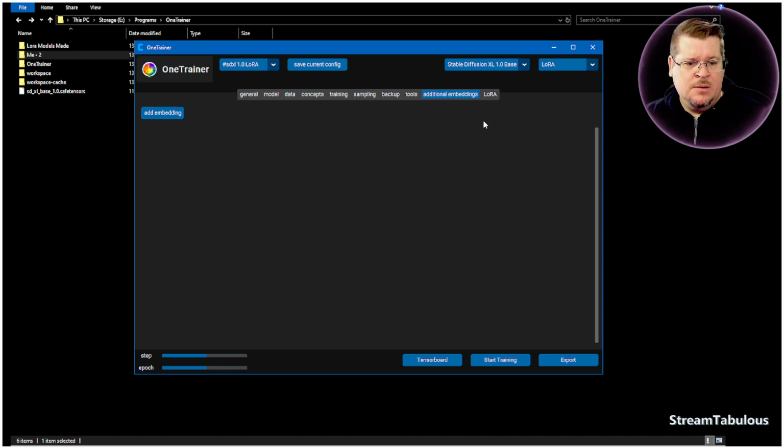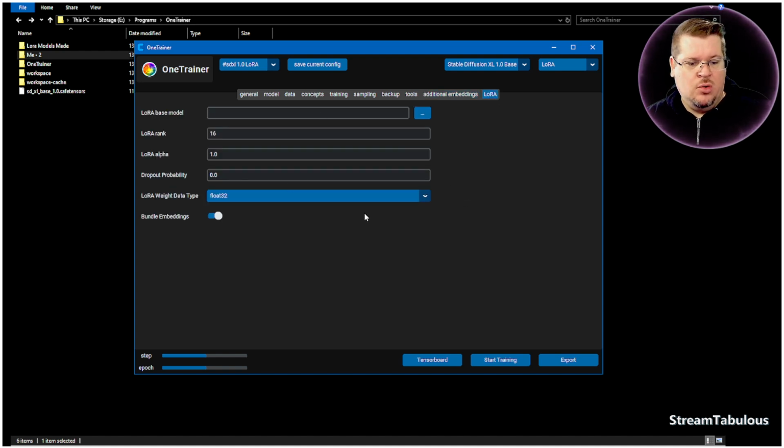Embeddings. I don't know if you know what an embedding is. You'd have to go back and watch the video on the terminologies, and how models are and the different types of models and the way they render. So that's that beautiful text file that describes what something should look like. For example, I can put a text embedding in there of my description, and that would help with it, or should help with it. So that's what an embedding is, and you could do that as well.